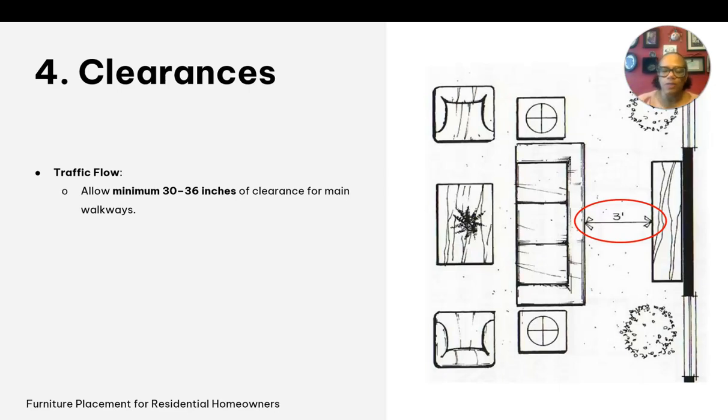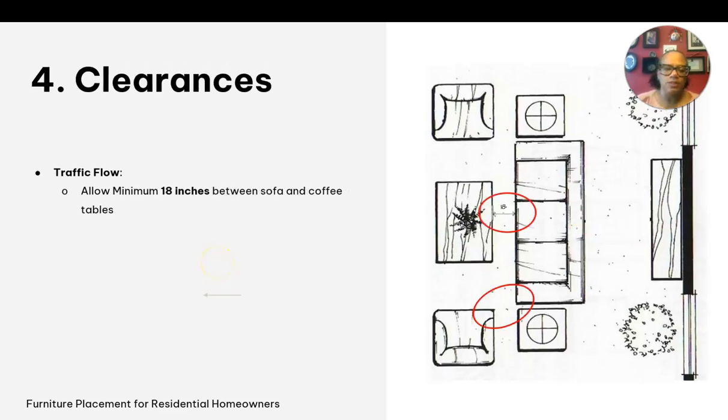So anytime you need to be able to walk through, the space should be 3 feet. It could go down to 30 inches if your space is really tight, but 36 inches is preferable. If, however, it's not a space where I'm just going to walk through, I just need to move through, so my body is flat and I'm going to shimmy sideways, like in front of a sofa and a coffee table, then that space can go down to 18 inches. And 18 inches allows me to walk with my body horizontally through a space.